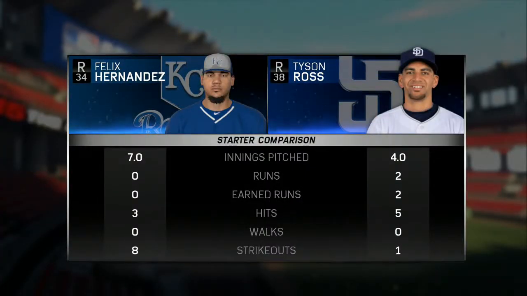Time to take a look at our starter comparison to this point, and the telling numbers can be found on the left side of your screen. 0s in the run and earned run columns.